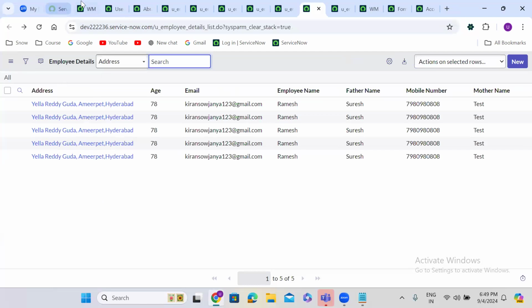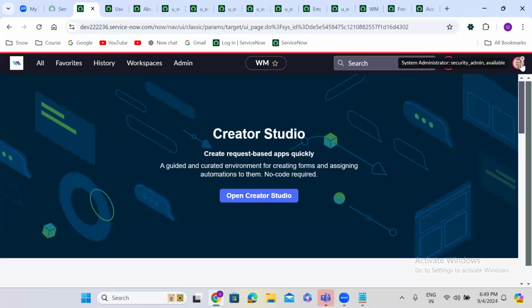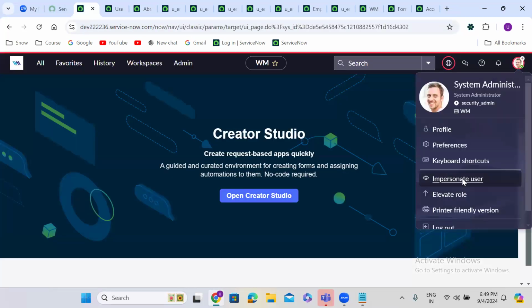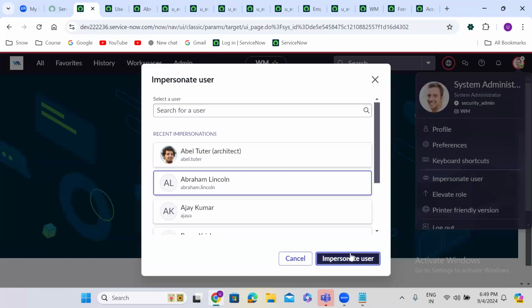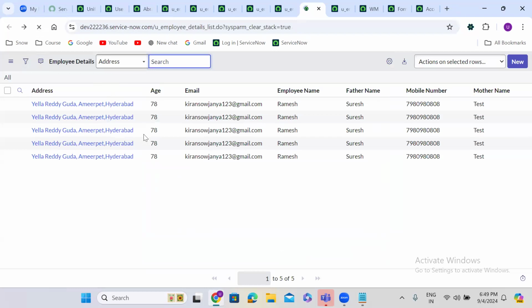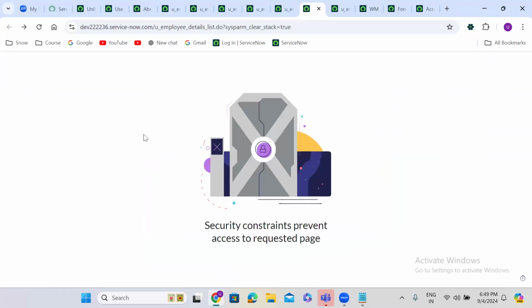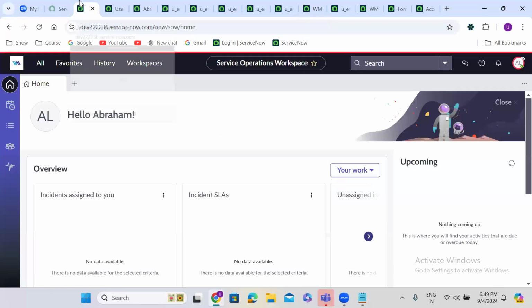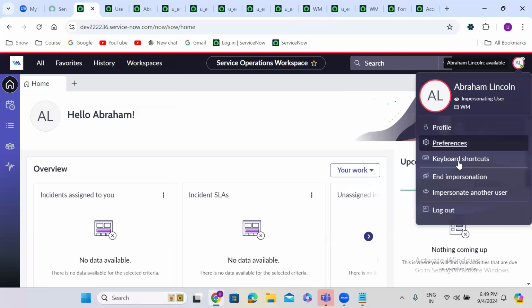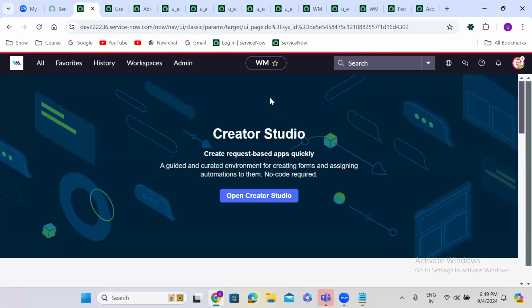So did we impersonate as that guy? Okay, we'll impersonate as Abraham Lincoln. So we'll refresh this one. So now if you see, Abraham Lincoln should be able to read the records, but he should not be able to see the fields. We'll go to the access controls here once.